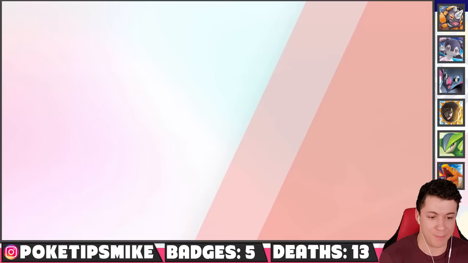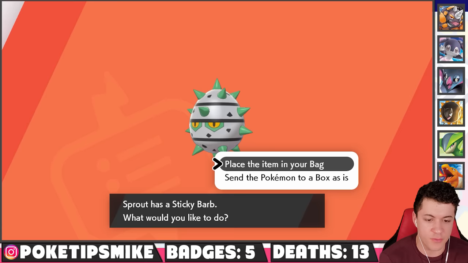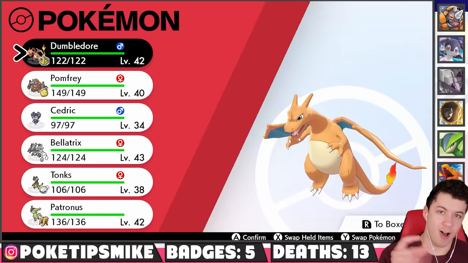And we're not going to put her on the team right now. I don't really feel like training up a Pharaoh Seed, but I could absolutely see... Oh, nice. Thank you for the item. I can absolutely see myself using this thing in the future. All right, my friends. So now that we caught a few new Pokemon, I think we're ready to go ahead and take on our sixth gym.